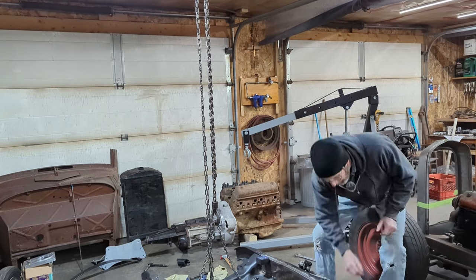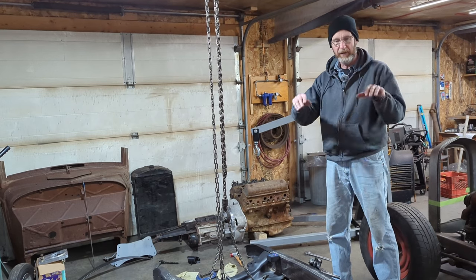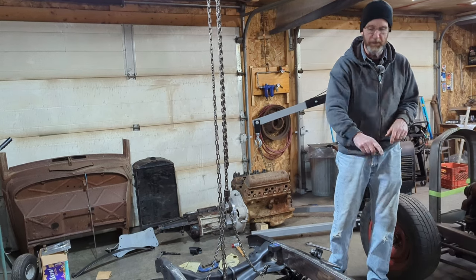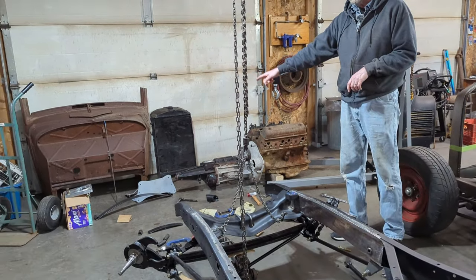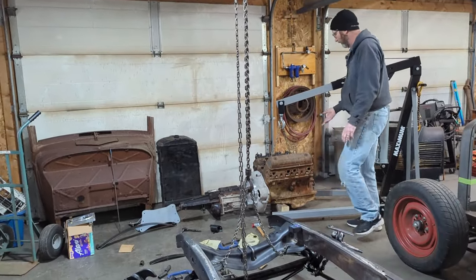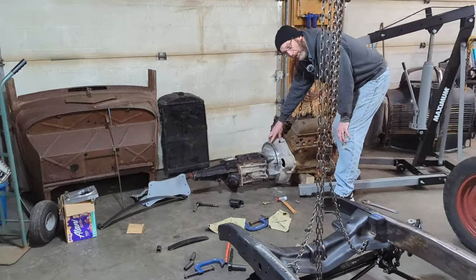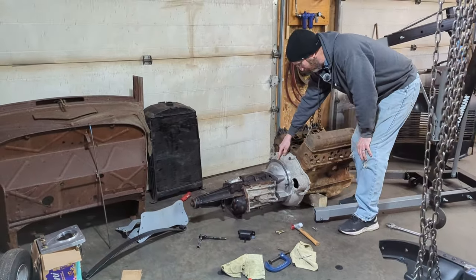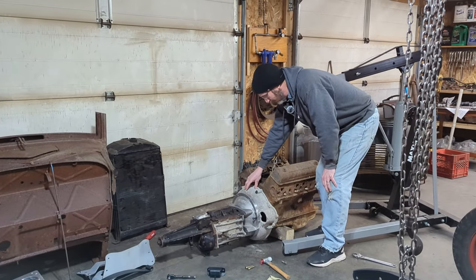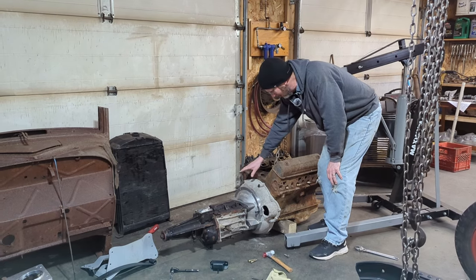From there, as I said, the intention was to mock up the Y block and fit it in the frame and get my bearings as to whether or not we have to replace the center transmission mount or use the customer supplied one, see where it fits in there. But the first step was basically to clean up the old junk Y block here, fit on the Y block to 39-4 transmission adapter, then fit the 39-4 transmission adapter to the S10. So the first adapter took a while to get on because it'd been sitting around for a while. We had to retap all the holes and clean everything up.